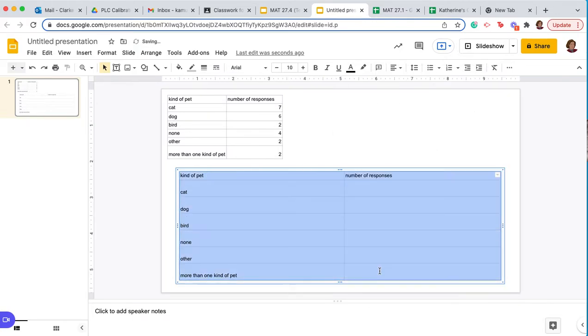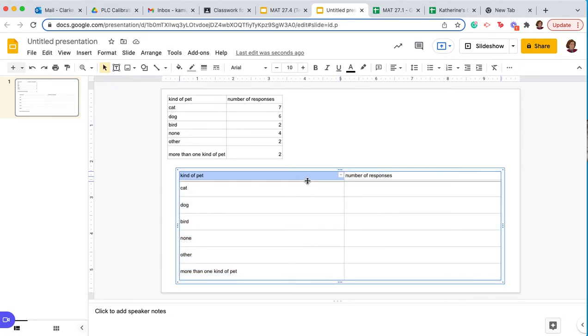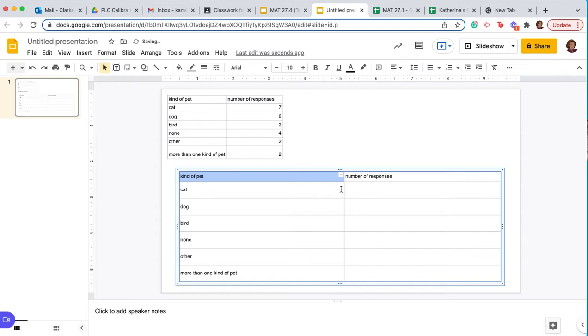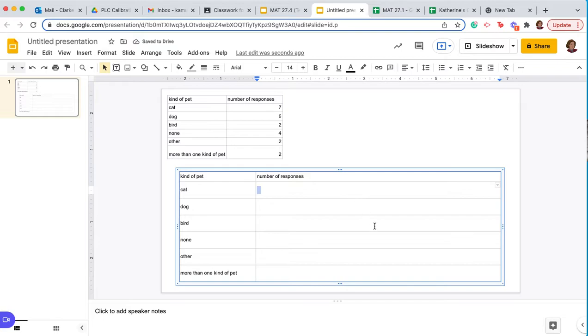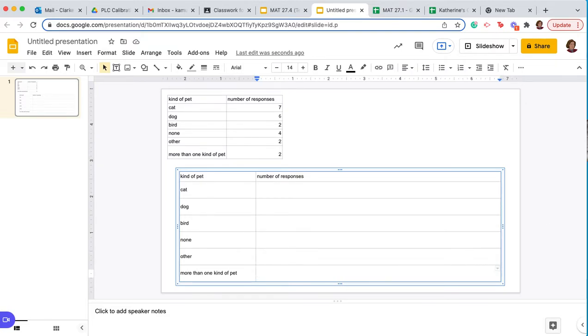I have a few things that I like to do. I like to make all the text go in the middle. All right, so I think I'm pretty happy with how this looks so far, except I want to drag this over here because really there's no need to have it be so even, and this gives me a little bit more space to put my symbols in this part. Now, I did some thinking about what symbol to use.